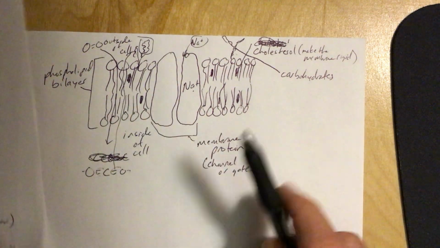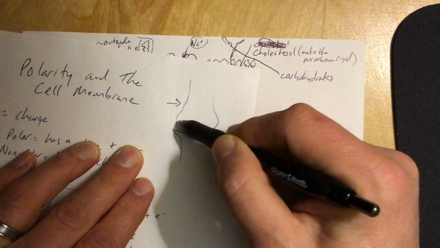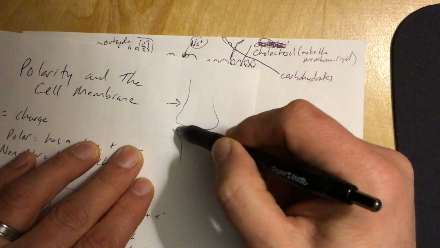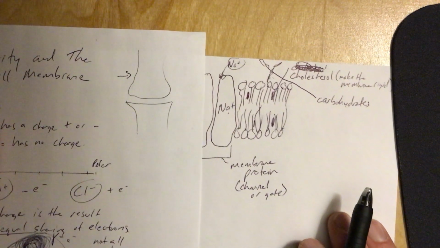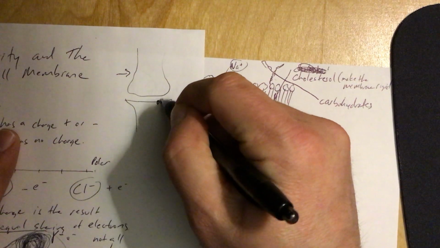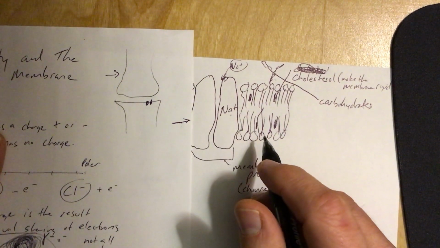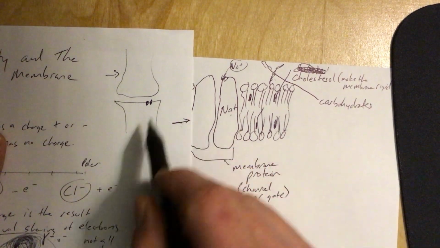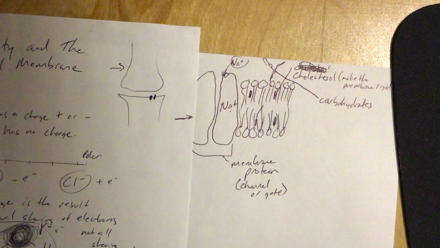So this right here, what you're looking at, is a zoomed in view of this line here and this line here. And those little receptor proteins we drew on here, that was that guy right here. Okay, and we'll talk about how that works in greater detail as we get into action potential.